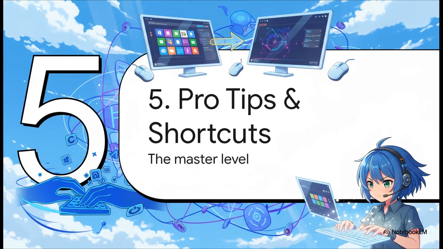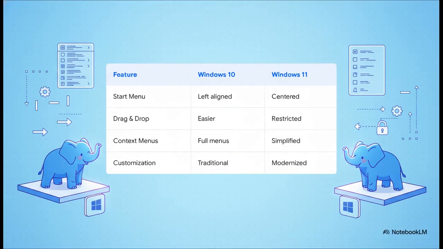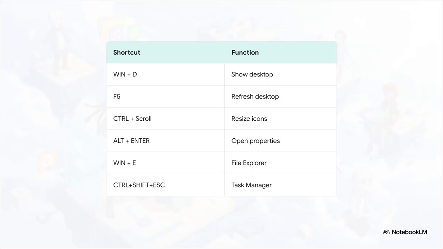Let's bring it home with Section 5, Pro Tips and Shortcuts. We are officially hitting the master level now. First up, we've got to talk about the elephant in the room, Windows 10 versus Windows 11. Now, while the core rules apply to both, Windows 11 has that centered Start menu by default, slightly stricter drag and drop mechanics, and simplified context menus. So knowing exactly which operating system you're running really dictates how you're going to interact with your workspace on a daily basis.